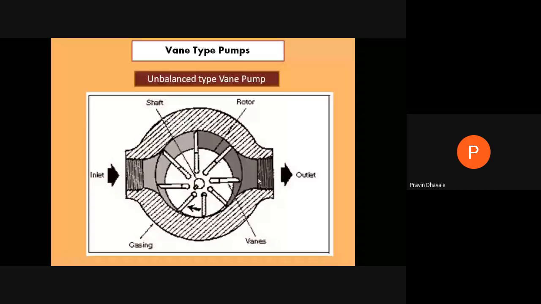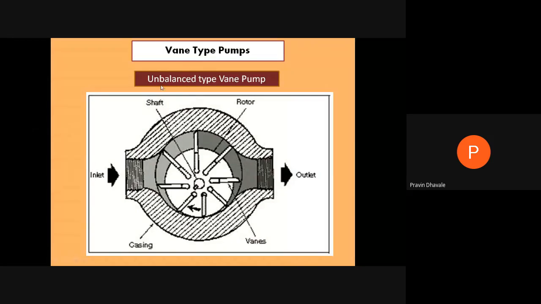Another element is the vane pump. The vane pump is utilized when we have to supply a constant amount with increased volume. At that time, we go for the vane pump. If we consider the vane type pump, there are mainly three types: unbalanced vane pump, balanced type vane pump, and variable delivery type vane pump.